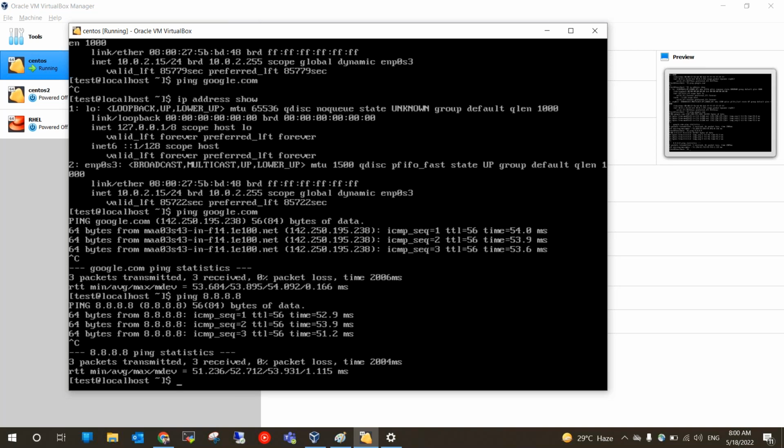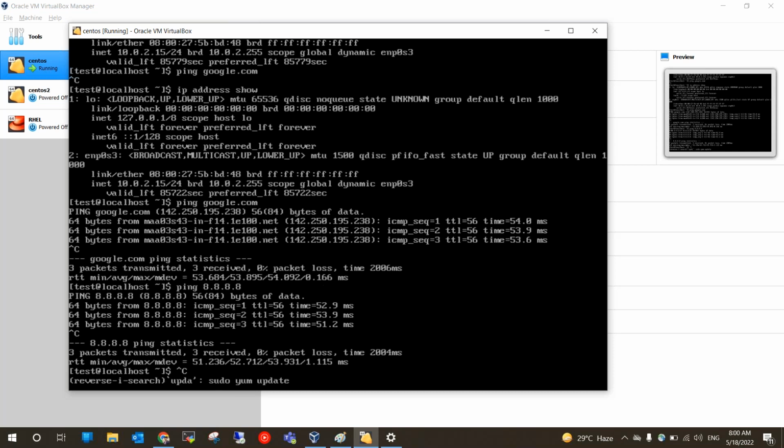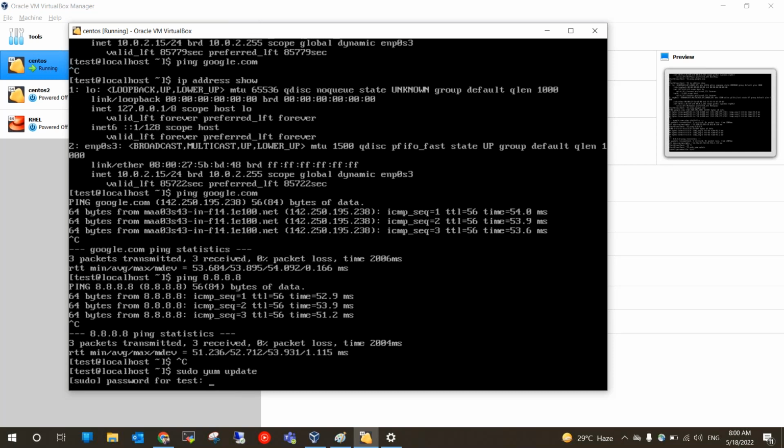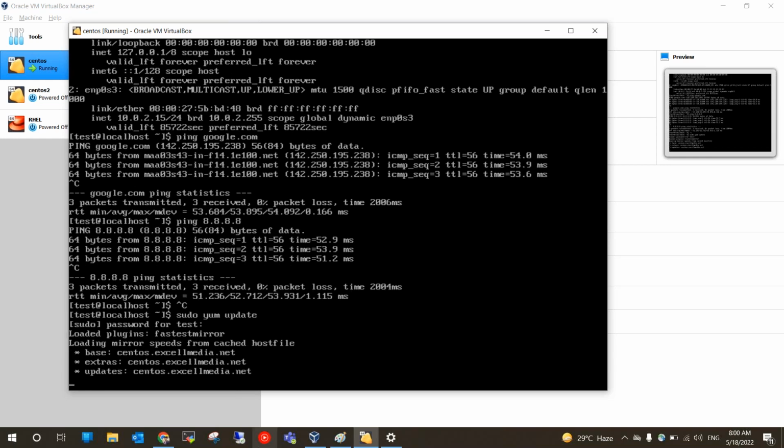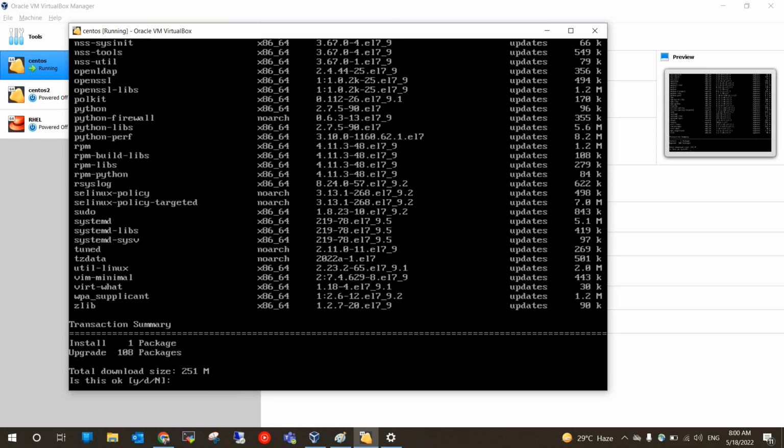So we have learned here about package management: how to search, how to install. Okay, let's run the first command again: sudo yum update. It's asking for the password again. I've given the CentOS password. What is it doing? At first, when your system is fresh, if you are trying to install software, you need to run the update first. So what does that update do?